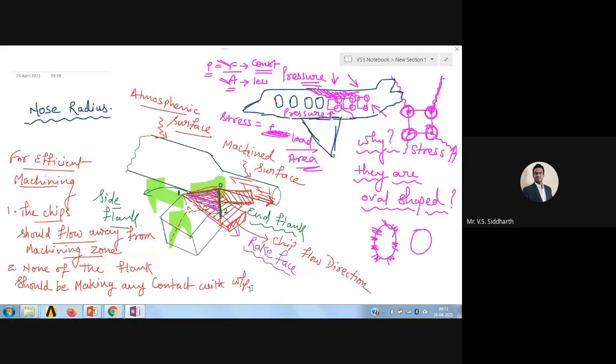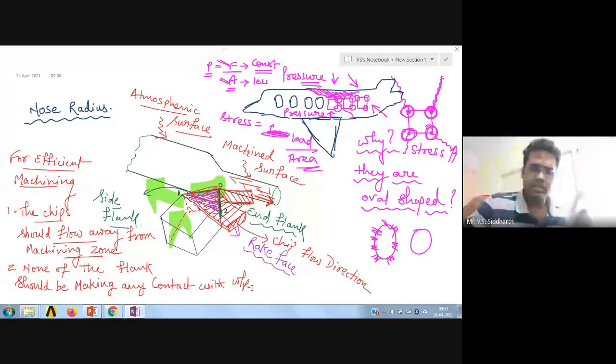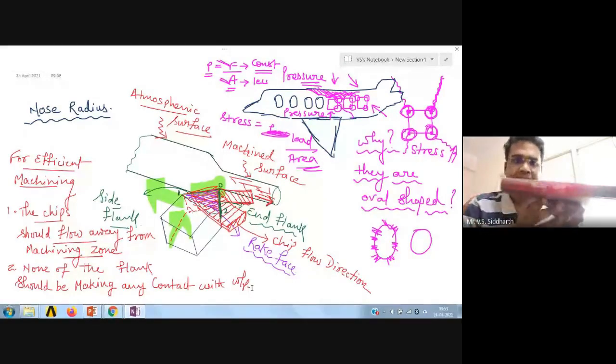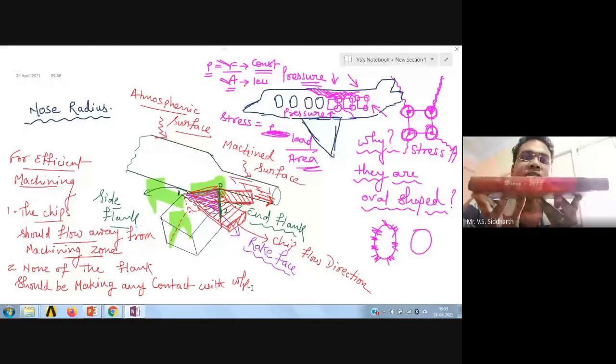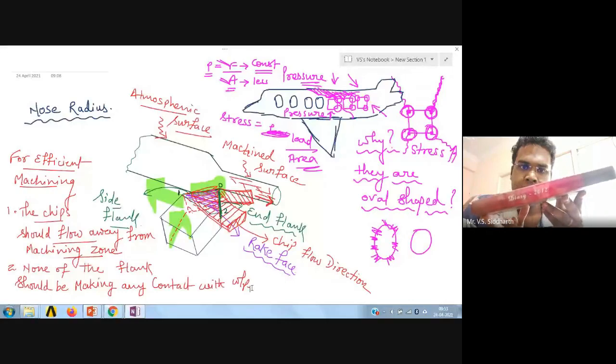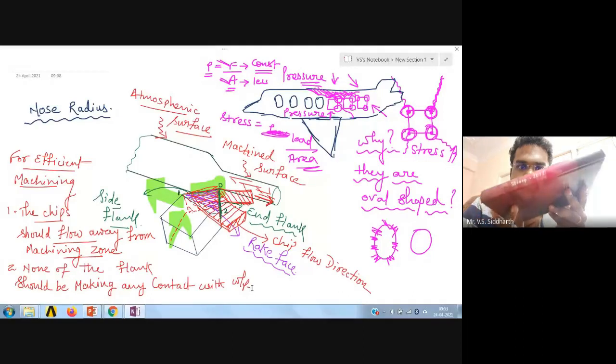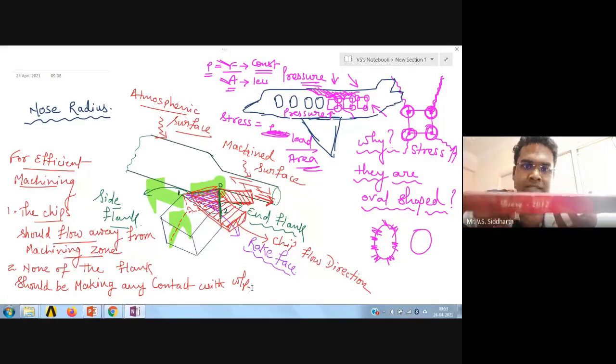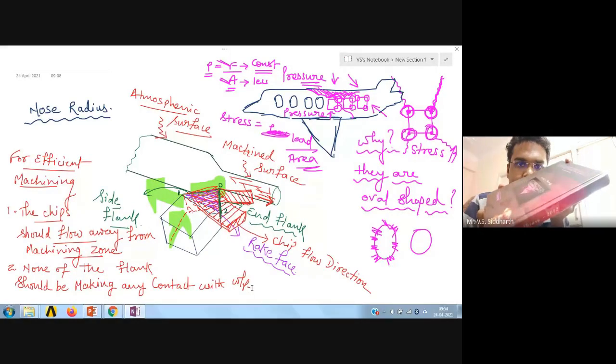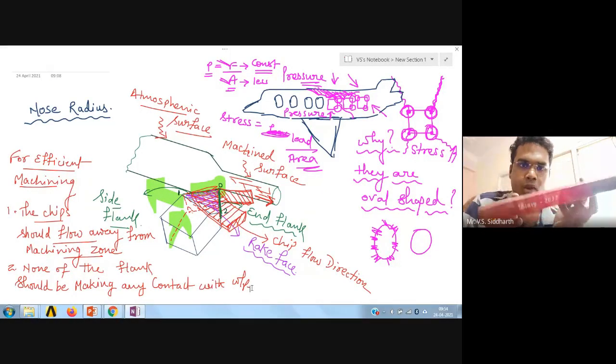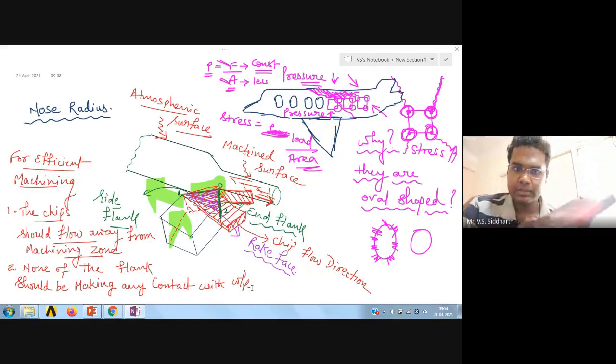Now I will switch on my camera and I will tell you one concept. You just say yes or no in the chat section. Am I visible? For example, this is one surface. Can you see it? Now I want to give a slope to this surface. This is one slope. Now another slope I can give like this, or another towards you. See, this is straight, horizontal. I have given one slope. This is another slope, or I can give a slope towards my direction.